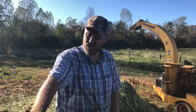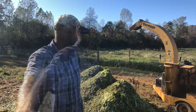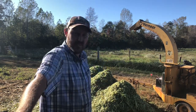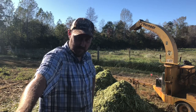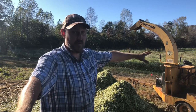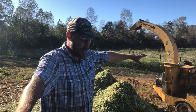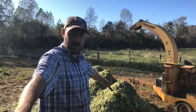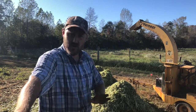I've never done this before. This is the first time silage has been made on this property to my knowledge, but I am not going into it completely blind. My good friend and renowned farmer, Pete Gunther, is the man that put me on this style of silage making. Not by no means the shredder, no. I'm talking about packing it with a tractor. He taught me how to pack it with a tractor. He said, you don't have to cover it.